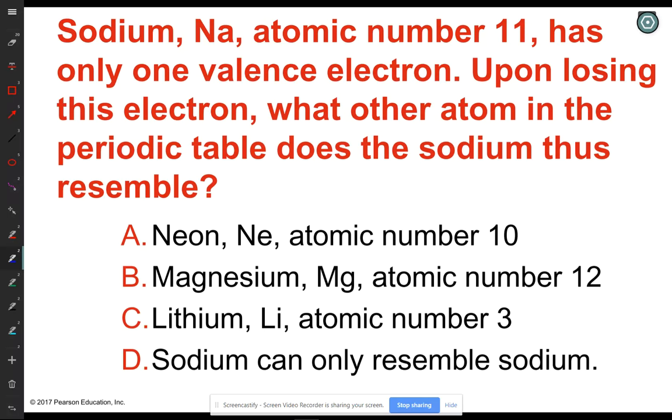Neon. Oh, I heard helium. Helium only has 2. Yeah, neon. It would look like neon with 10 electrons out there. And so sodium is very happy to give up that extra electron and just hang out as a sodium plus 1. It has a net charge of 1 more proton than electron.